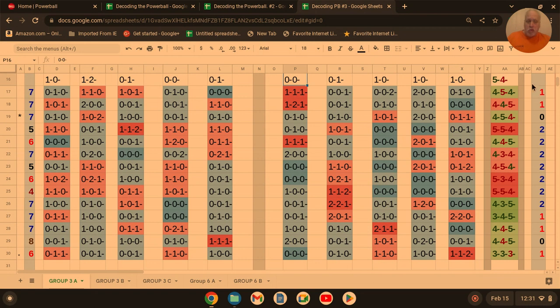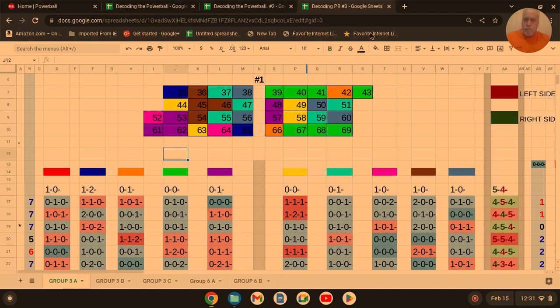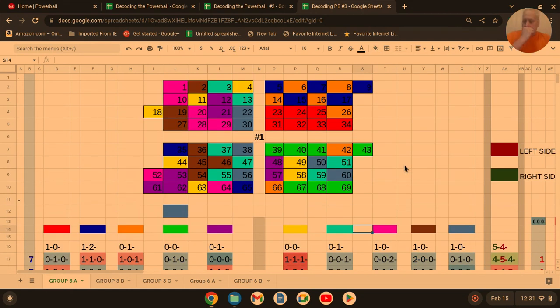So will this be a 1? Will it be a 2? If it's a 2, then both of these are going to miss. I'm just going to go with 1. And I'm going to say it's this green. Okay, so I'm going to mark this with a blue mark, just saying that I picked this. And this way, when I come back and update things, I can look at it and say, yeah, I got this correct. None of these green numbers came up. Or it was one of these green numbers came up and burned me.